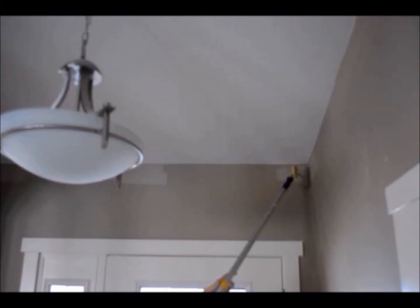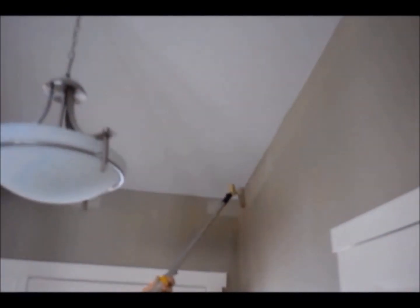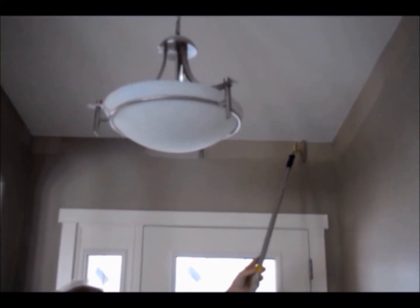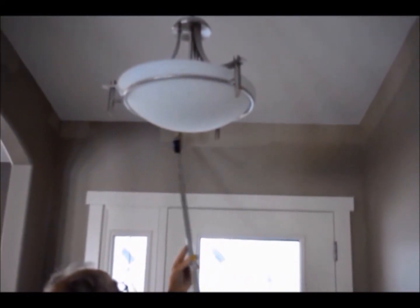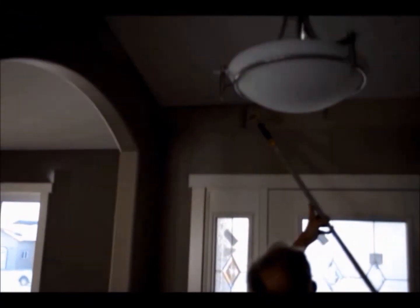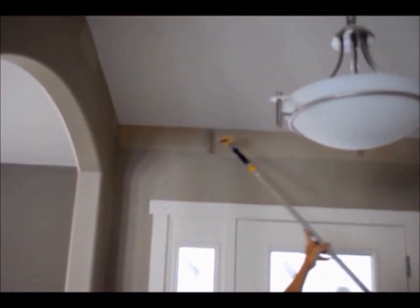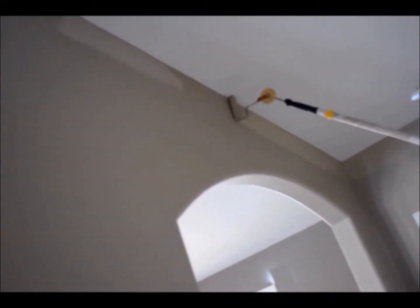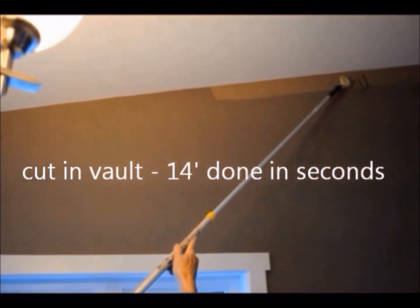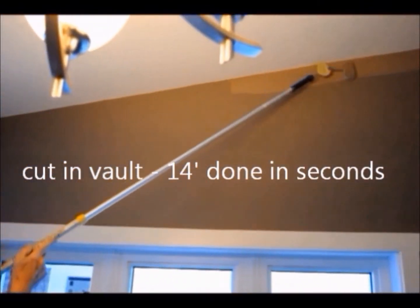You're actually going to see now cross-rolling in an entranceway. Like this entranceway would normally take you 3 or 4 moves on a ladder in a number of minutes on a ladder with a brush to cut in. Here you're going to see it performed in a matter of seconds, and with no brush lines up close to the ceiling. This is going to show you that we can eliminate 50 to 60% of the labor on a final coat application. Here you're seeing a vault which is over 12 feet in the air, cut in at high speed. We speeded it up slightly just to make the video a little shorter.